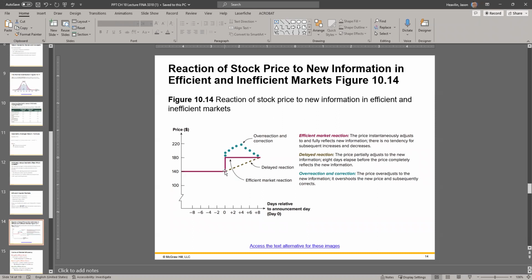A delayed reaction could be that, yes, people had the right number when the event happened, but they didn't take action on it. They didn't act on it until later, or some did little by little, and it took some time for it to reach where it should have been here. An underreaction is the same as overreaction, but it just swings under, where, let's say the event actually dropped the stock price, then people swing a little more under where it should be, and then it goes back up to where it should be.